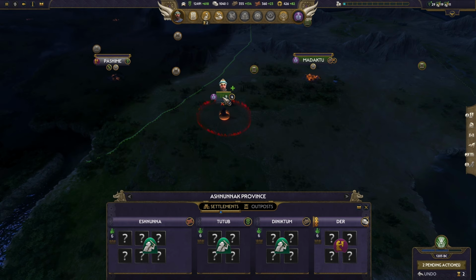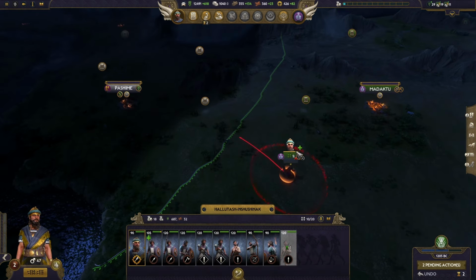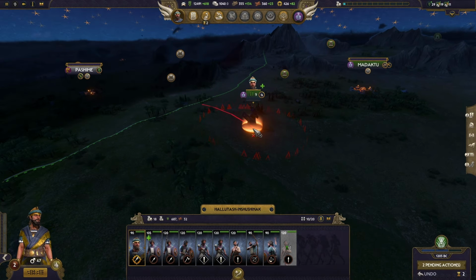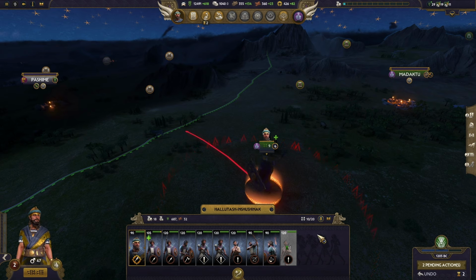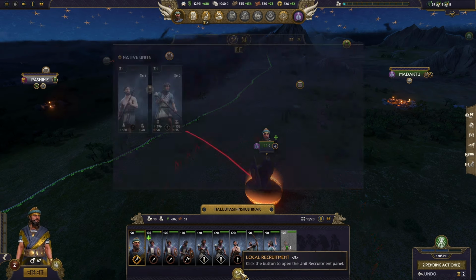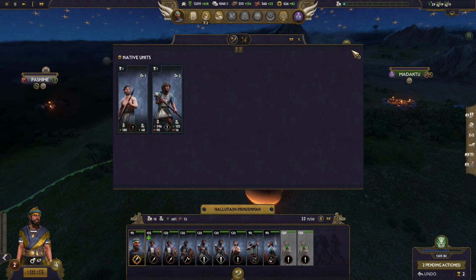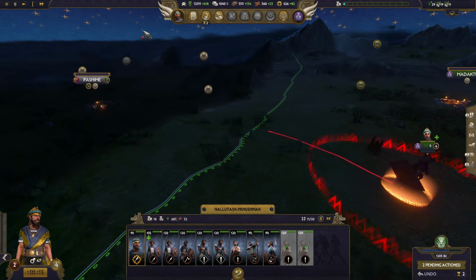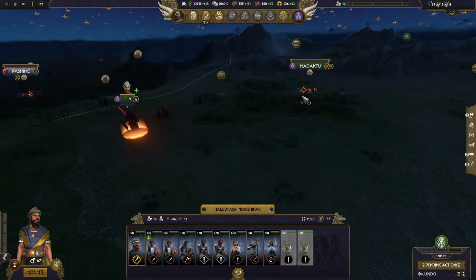So basically, I actually like having a divided Mesopotamia like this, because the Kassites really were not beacons of central control. Now, anyway, let's recruit one more Hillman unit. I don't want to waste too much bronze. So once we have the 2 hillmen, I think we'll be ready to attack Pashime.